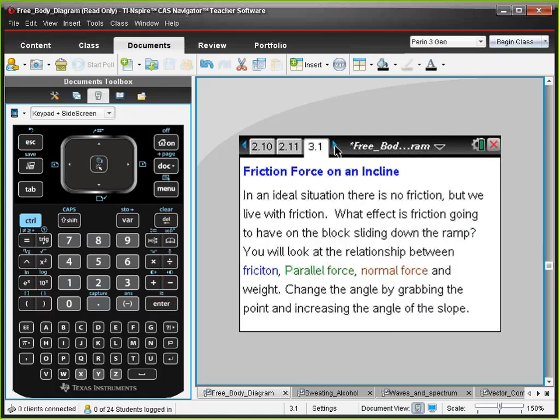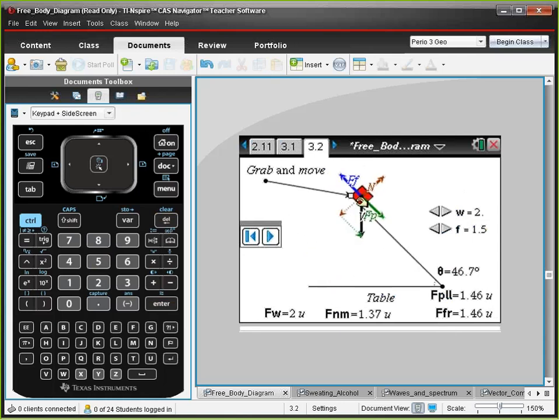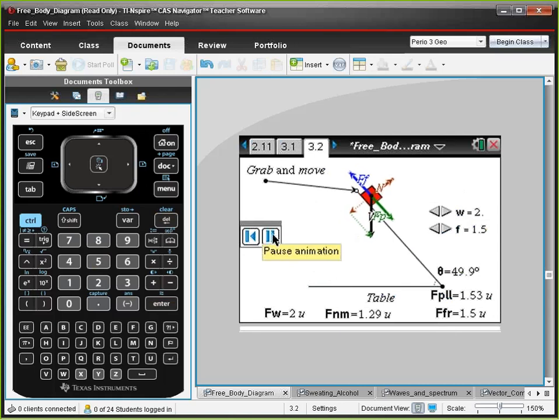And the last simulation that I really want to show you is this one where we have a friction force now. We can change that friction force here, and you'll notice that as I drag this up, that friction force is equal to the parallel force until it maxes out, until the parallel force is equal or greater than the friction force. So you start seeing this slide down based on the friction force.